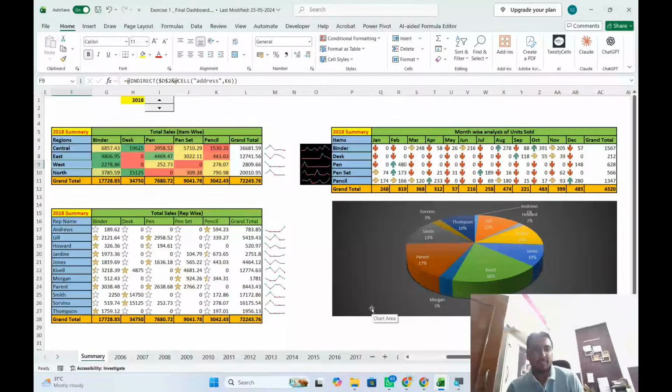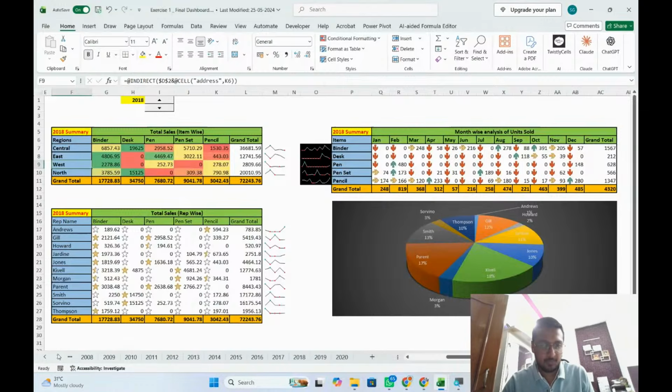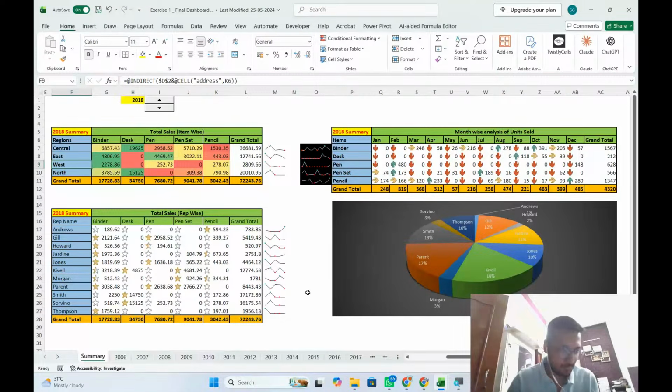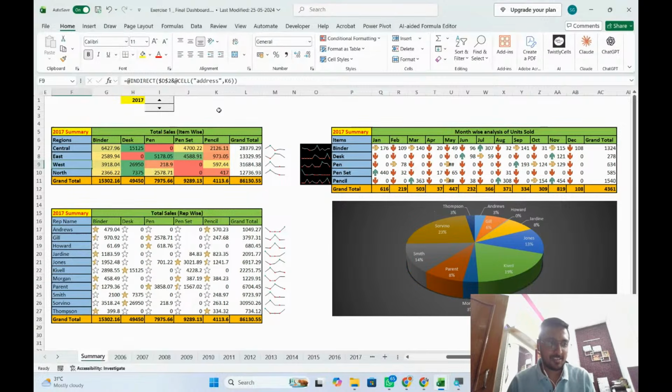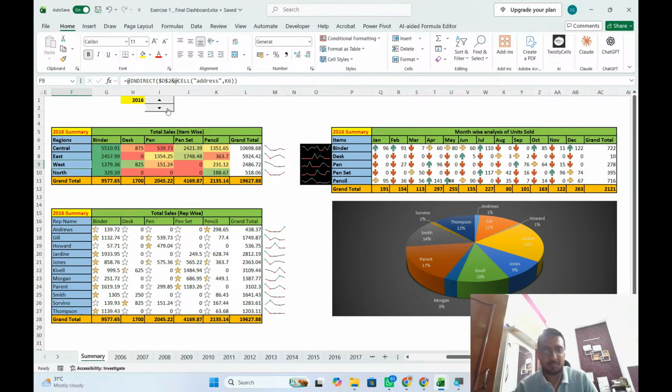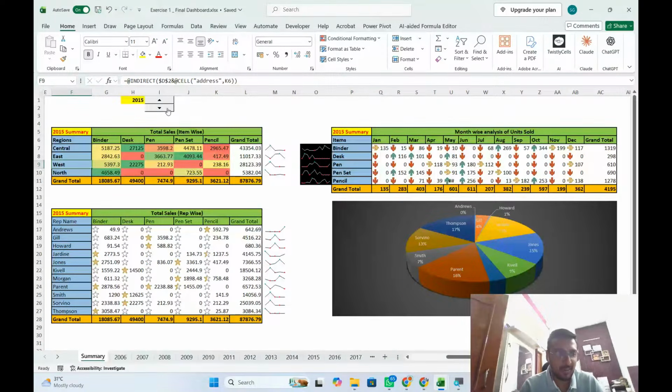Seems like a simple dashboard, right? Isn't it? I know even this one would be slightly complex, because 15 years of data, right? And 15 is just a number for a practice exercise. It can be 50 years pulled up into a single dashboard screen just by a click of a button. Look at my screen very carefully. Do you see the data change? Do you see the charts change? All of that is happening just on a click of a button.